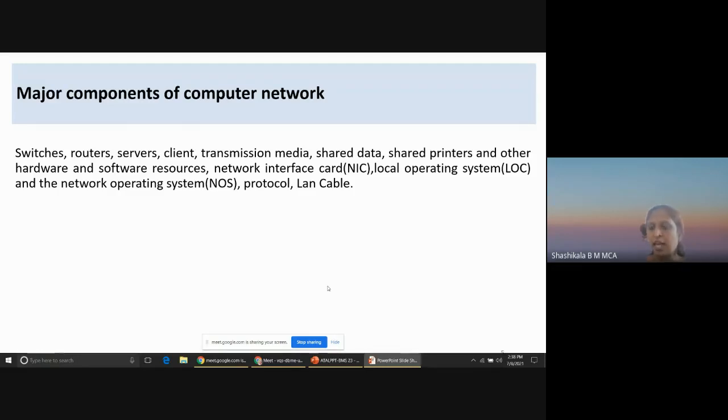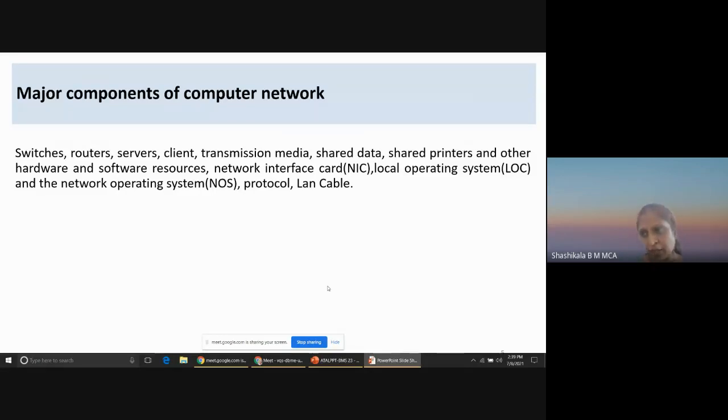For example, we have file servers, print servers, fax servers, communication servers, web servers, database servers, we have several types of servers. Sometimes these servers are also called host computers. Servers are powerful computers that store the data or applications and connect to the resources that are shared by the users of a network. Clients are the computers that access and use the network and share the network resources.